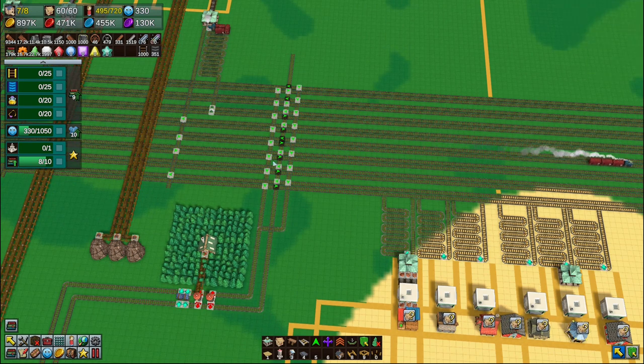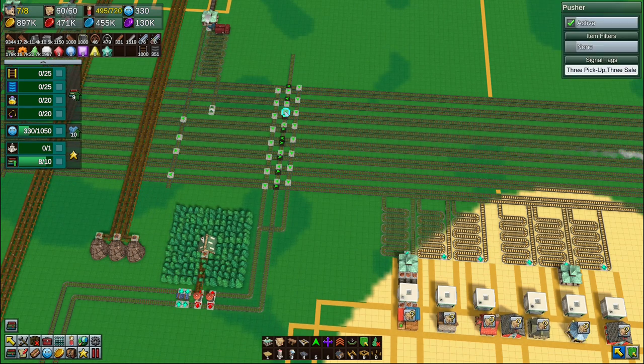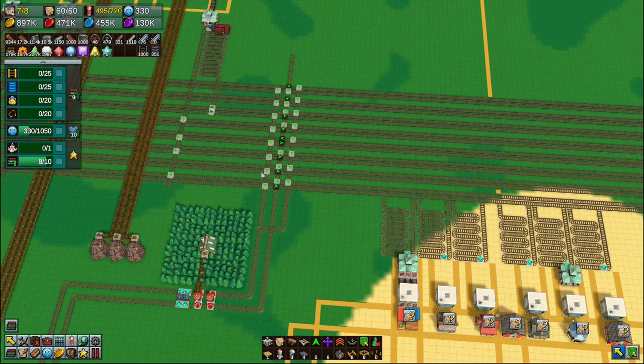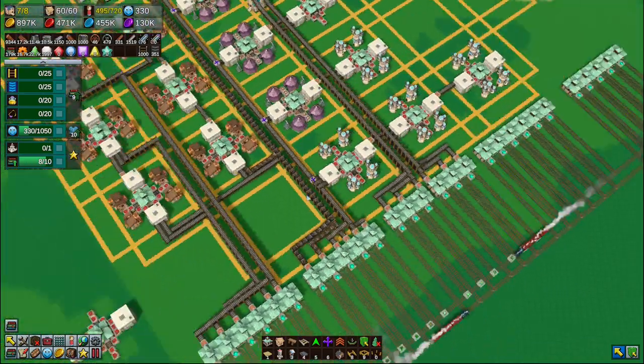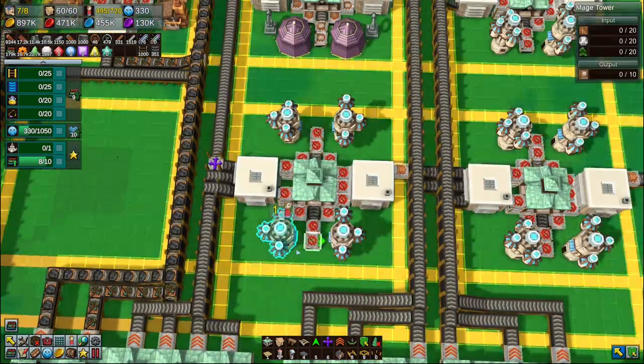Because it will come back up here and then go, hey, I'm a three pickup. So I come up here and boom, three pickup, I go down here. So it's all fail safe, it's all fine, it's all working. Excellent. Okie dokie. So let's come back here and let's figure this one out, shall we?